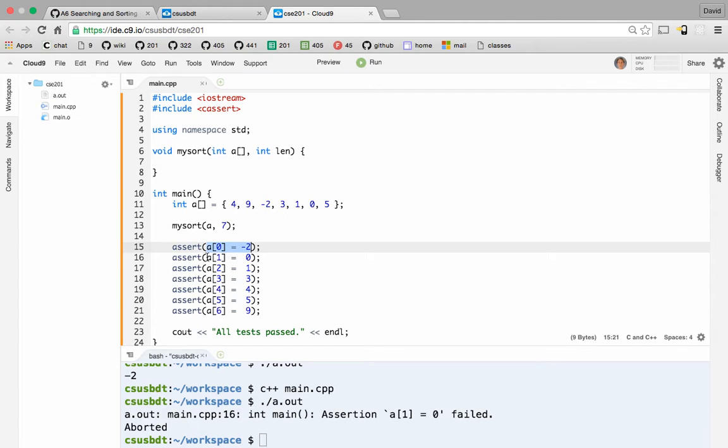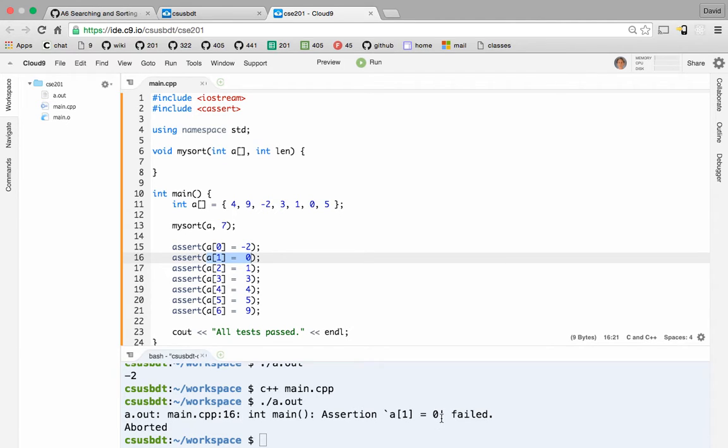But look at the next line. What does that expression evaluate to? Yeah, you said it right back here. 0, right? But this expression fails. A of 1 equals 0, right? That fails. So that is being treated as false, because assert will terminate when you pass false into it, or an expression that evaluates to false.